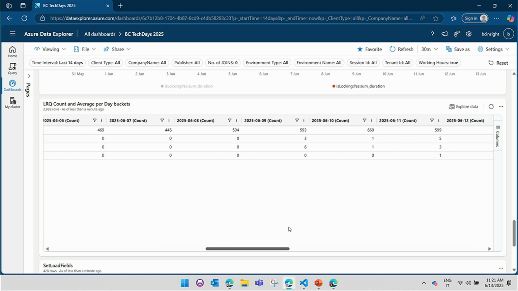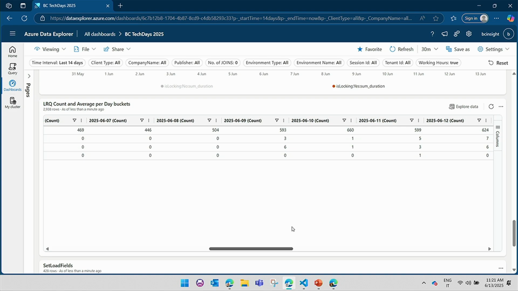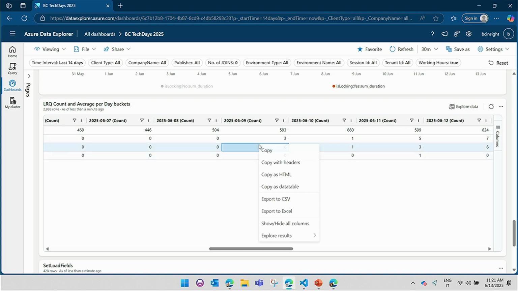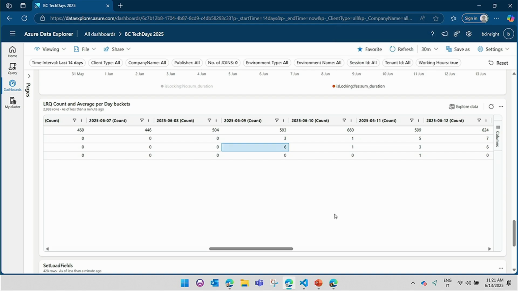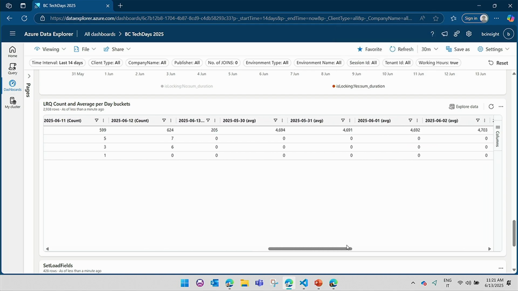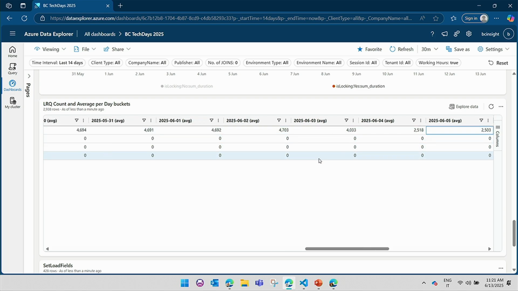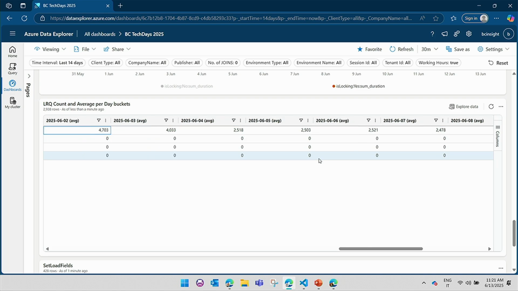But the thing that I am interested in, of course, I can export into Excel, because if I right-click and then say export to Excel, I have this in Excel and can send it to people, to developers, to wherever. But the thing that I want to show you is the average. So that is the average. On the 30 May, 4 seconds. And then when we did this change, it was 4.7 the day before, that was Monday, from what I remember. On Tuesday, it was 4, because at 5:55 we changed it.